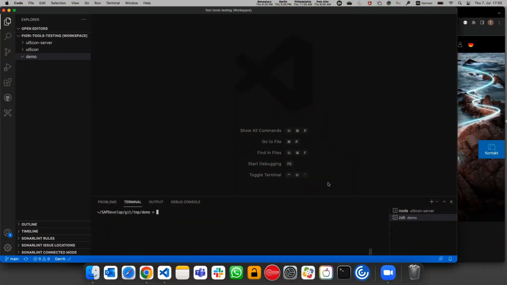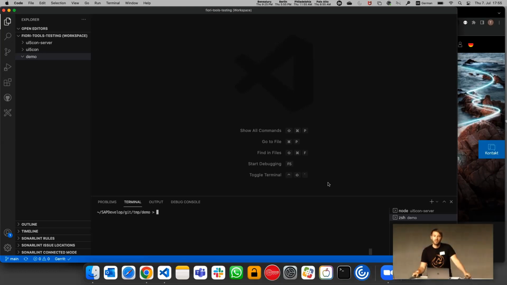Ashely, as you know, I'm not sure if we introduced ourselves properly. Ashely is a product owner for the Fiori tools. And she obviously expects me now to use the Fiori tools to generate this application and implement it. And out of protest, because she said it's so easy, I will not use the Fiori tools now.